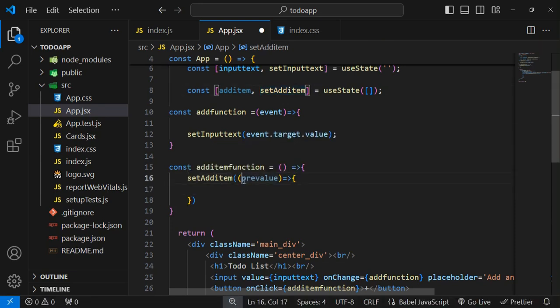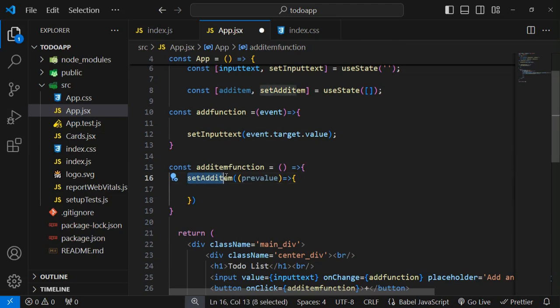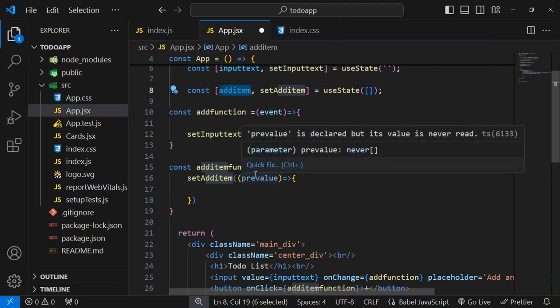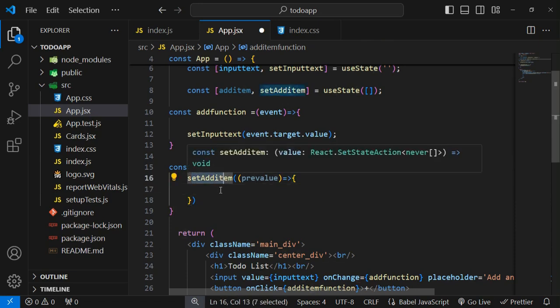Whenever we pass any value as a parameter with that set state, this value shows our previous values, which are of add item in this case. So inside that set item, we have that function, and that function would return something to that set add item.